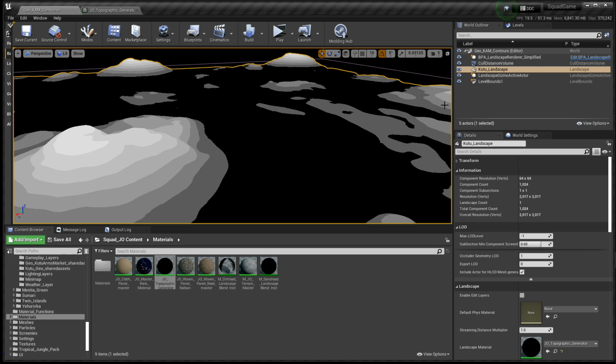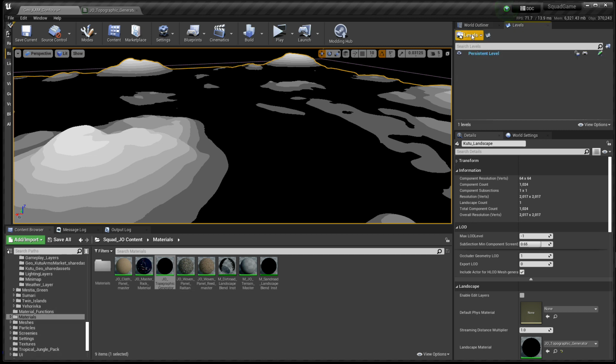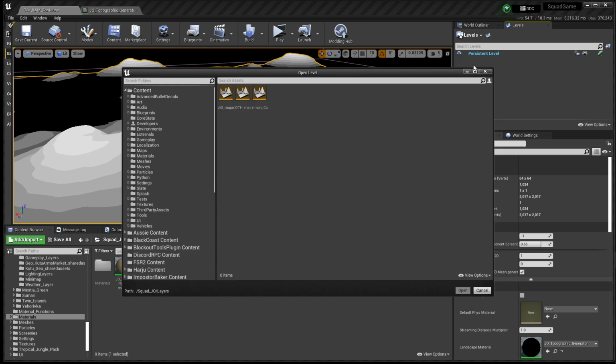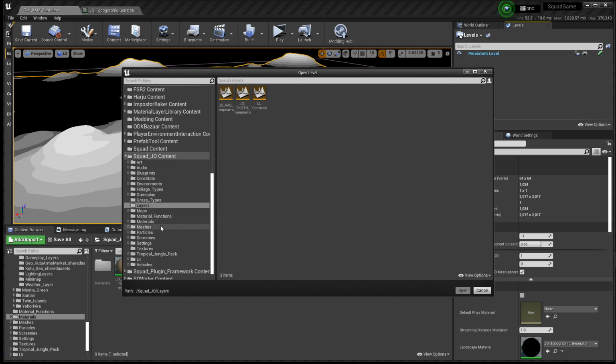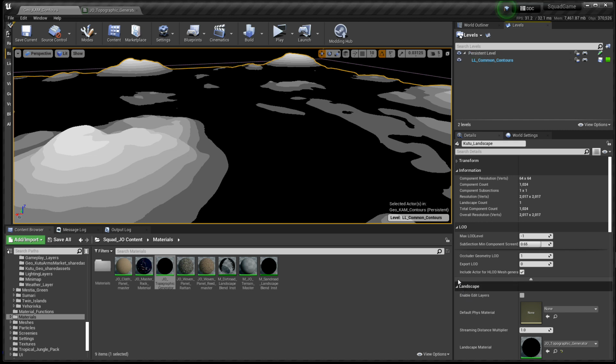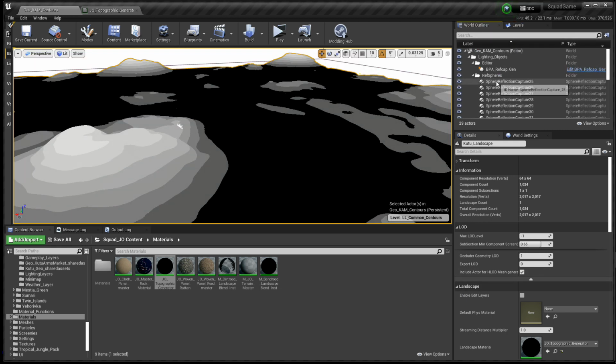We also have to add to the levels a lighting level so that the minimap generator can actually see something. I've made one which I've called the lighting level common for contours. I've left it pretty much as is.